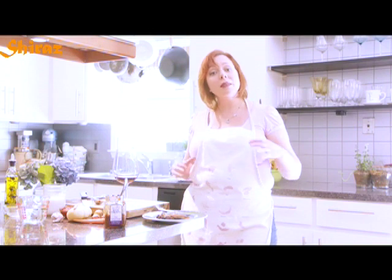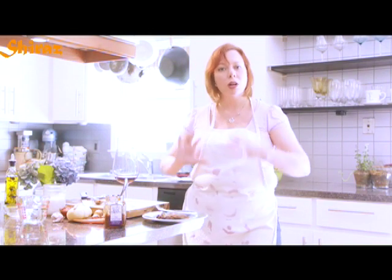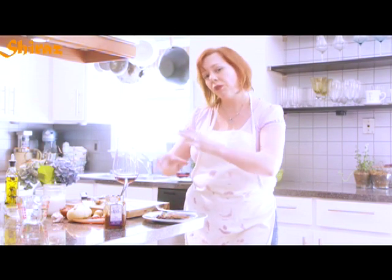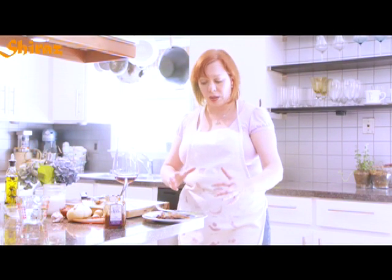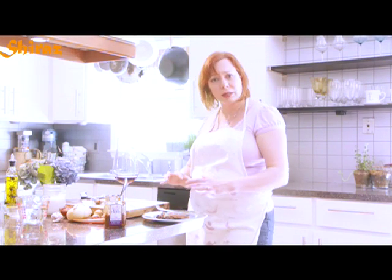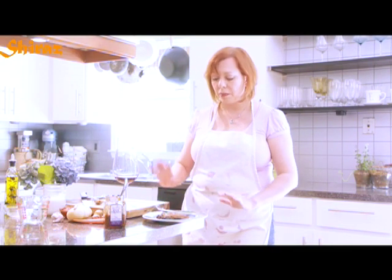Now, if you want to add something extra to your table, throw a little bit of creme fraiche or some sour cream on the side, or you can even do some yogurt. And if you do some yogurt, I would suggest taking the spices, our cinnamon and ginger that we put into the filling, and put those in the yogurt and put those to the side, and I'll give you two different things to put with it. And those will go well with the wine as well. The flavors there really meld well.